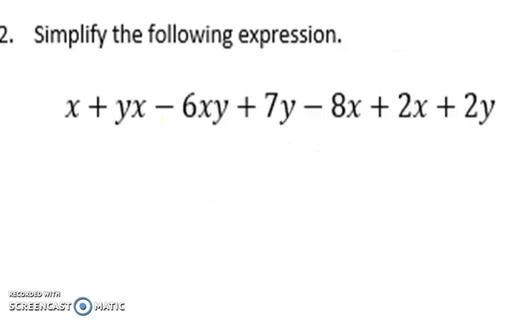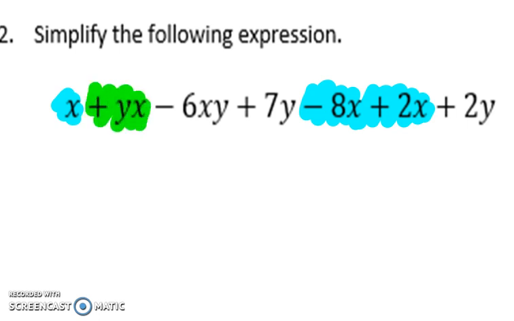If we look at our second example, a little bit longer equation, but that's all right. We're still going to simplify by combining like terms. So I'm going to start with my x. So I need to look for terms that only have an x to the first power. Well, the next one says yx. It does have that x, but it also has a y, so that can't be the same letter. Well, I have a negative 8x, and then I also have a positive 2x. So we're going to highlight all 3 of them together. They all have that same variable with the same power. My next one, we have positive yx.